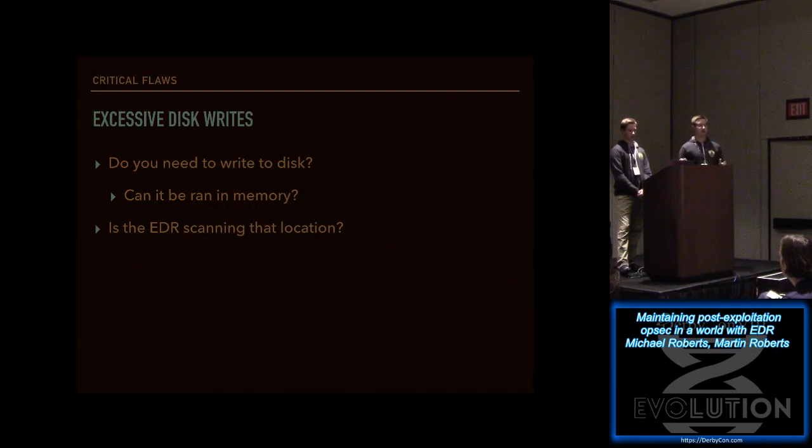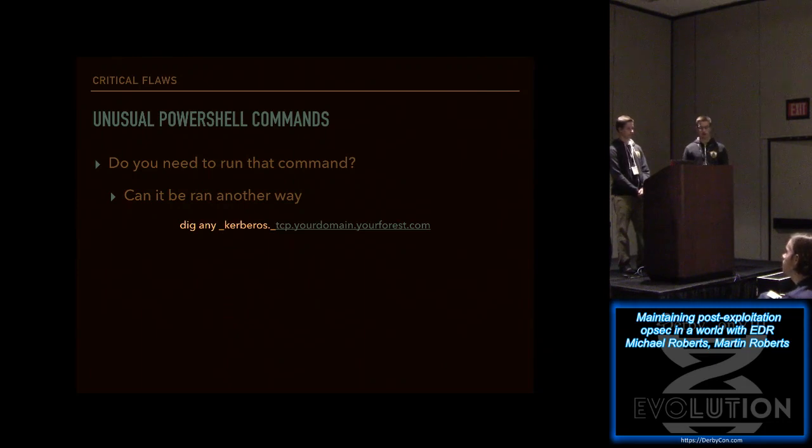And is the EDR scanning this location? This is something we'll cover later. Unusual PowerShell commands. Do you need to run the command that you're running? We have an example here. This dig command will return a list of domain controllers in the environment. This dig command can be run from a Linux or Unix host that you've acquired, instead of having to run a similar command in PowerShell. So if you can't avoid PowerShell because of PowerShell version 5 logging, look for other ways to do it, like Linux hosts and Unix hosts that are on that network.